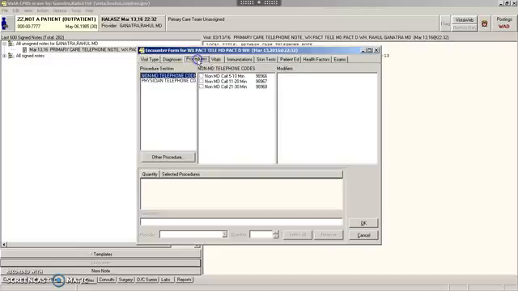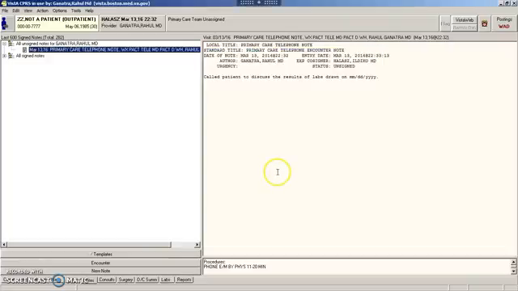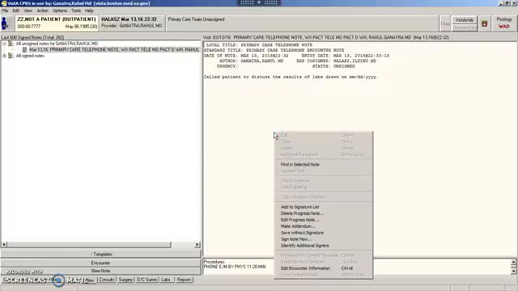Next, click the Procedures tab and click Physician Telephone Codes. The physician telephone code you select depends on the length and complexity of the call. I almost always do the middle one unless something was really simple or really complex. Next, make sure your name is in the provider box at the bottom, and then click OK. Don't worry about any of those modifiers. Sign your note, and you're done.